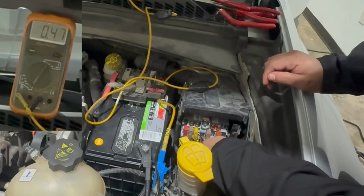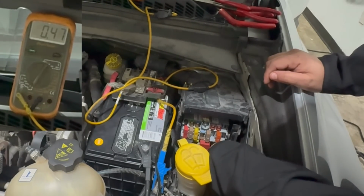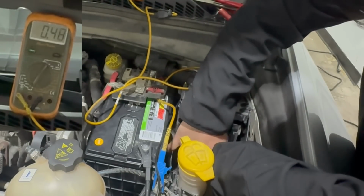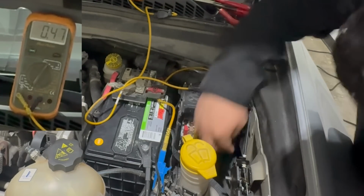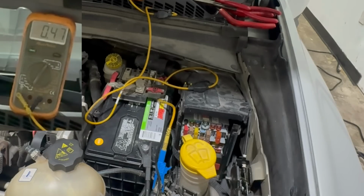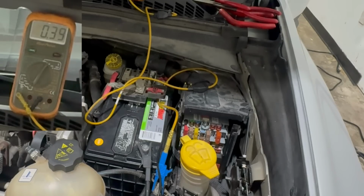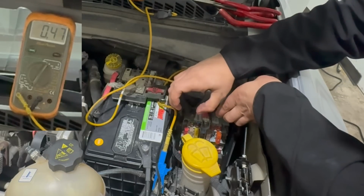All right. And sometimes I like to hold them there for a second, just to see if we see anything. There's not a lot of fuses here, but I'm sorry if I put my body right in front of there because I want to make sure I get all of them. And I know I can't see right here. Okay, so between the maxi fuses and the smaller fuses, nothing.